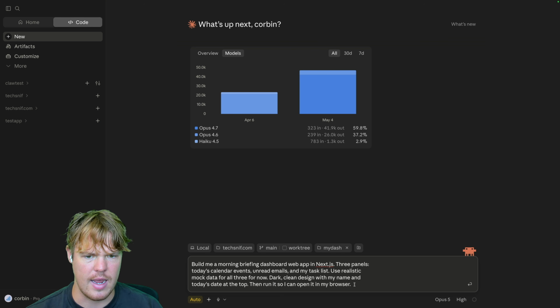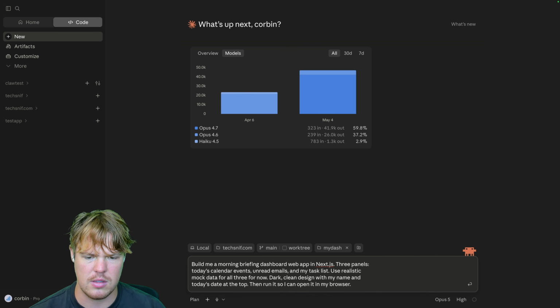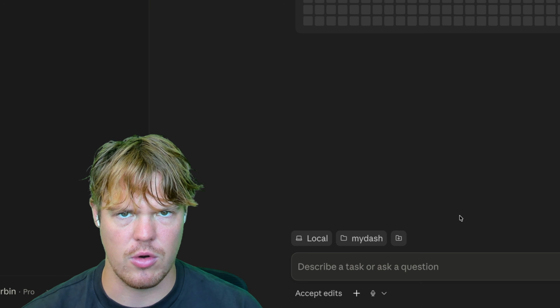Now, before we attack this, let's go ahead and actually switch from auto to plan mode as we want to plan this. I'm gonna hit enter. And before we actually do that, I hit enter in TextEdit. We don't want to do this in TextEdit. So make sure when setting up the folder, set it here.